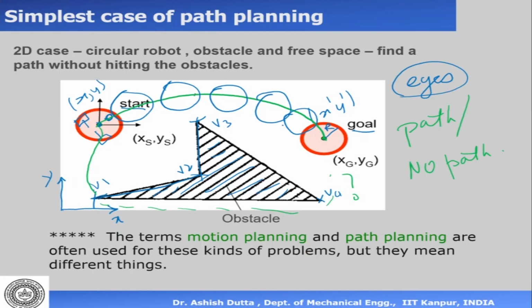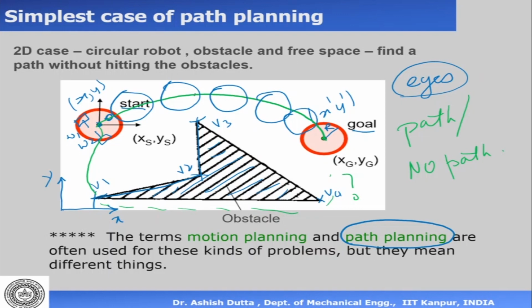Now, to traverse the path, what does it have to do? It has the wheel velocities omega 1, omega 2 there. So it has to use differential wheel velocities and steer the robot to take it along the path to the goal point. Okay. So finding the path is basically what we call path planning. That is, you are finding a path from an initial point to a goal point without hitting an obstacle.